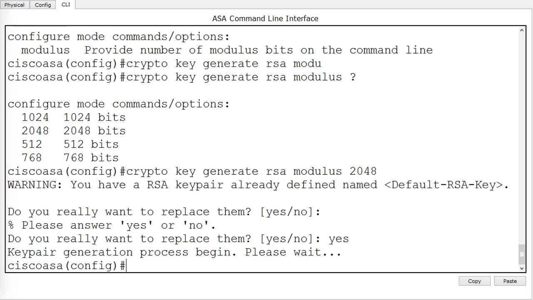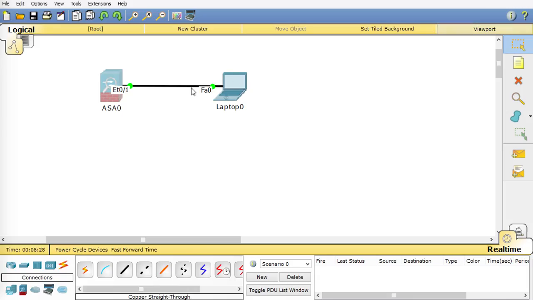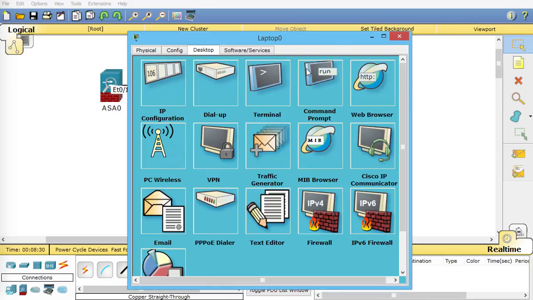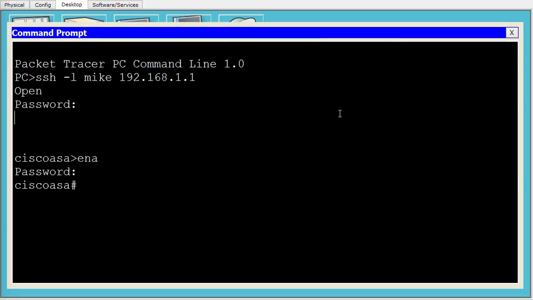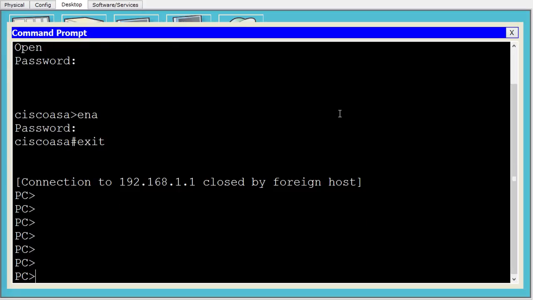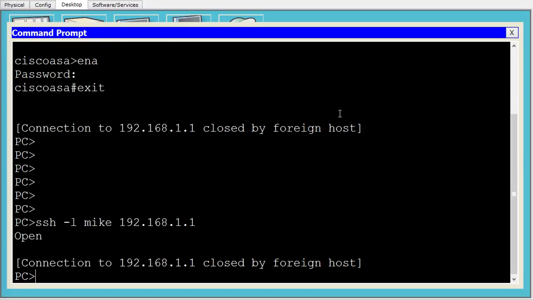When I do this though, I've noticed on Packet Tracer at least, that our SSH usually doesn't want to connect again. So I try to SSH again. Yeah, this is what I see with Packet Tracer. The connection actually opens, but it never asks for our authentication. Not a big deal, just something to be aware of in the Packet Tracer world. This usually works fine on the actual physical equipment. So that's all I had in this video, was just quick VLAN assignments, SSH configuration, and remote access.